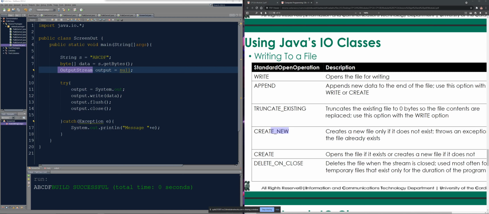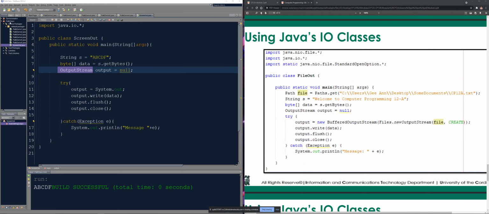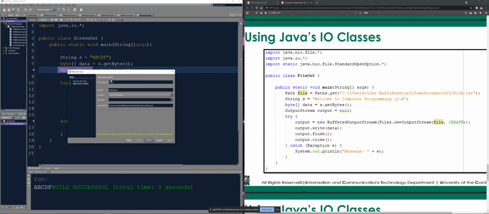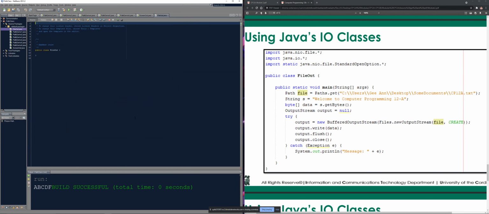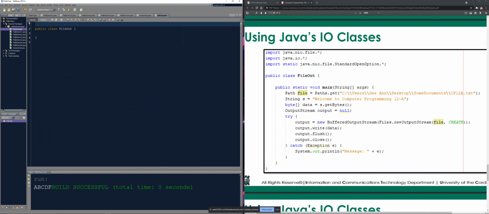So, i-show ko ulit yung code natin. Ayan. So, let's create another Java class here, and let's call that file out. Since this time meron na tayong gagamitin na new input and output, do not forget to import java.nio.file.